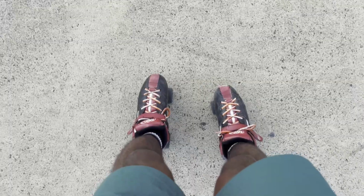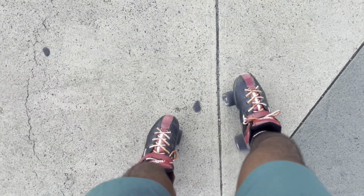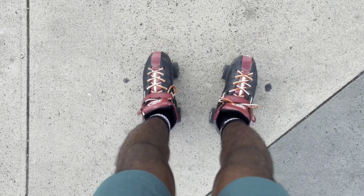So what I'm showing here is when you're pushing off from the direction that you're coming from, it'd be the same motion that you would do if you were going backwards. So it's that same push when you get started because you're going back and you go forward. You're doing a triangular shape. And so when you do it, you're pushing off with the outside of your foot, going back. That foot that you pushed off with kind of tucks in front of the one that's going in the back one, essentially.